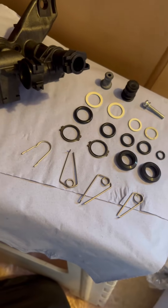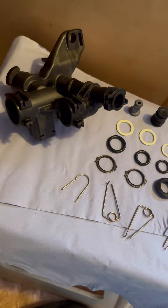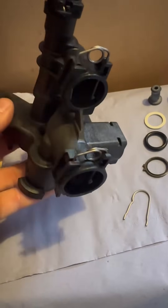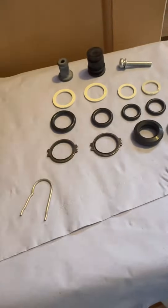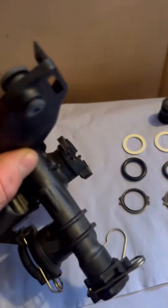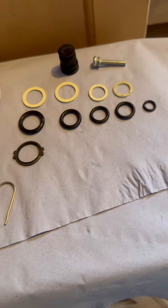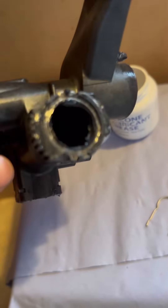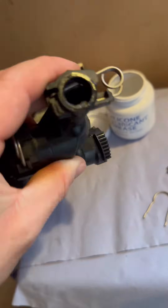That's it laid out — that's what comes with it: all the washers and clips you need. I prep as much of this outside of the boiler as I can, so I've popped the clips in first. Then I pop the rubber bung in the side — fat edge goes at the back. Then I use plenty of lube and put the plate washers on, then the little clip at the top. Plenty of lube on all of the holes — just makes your life a bit easier when you come to pop it in.